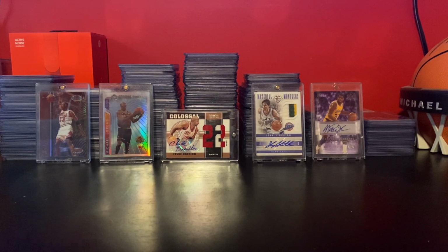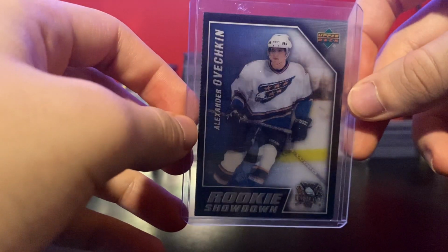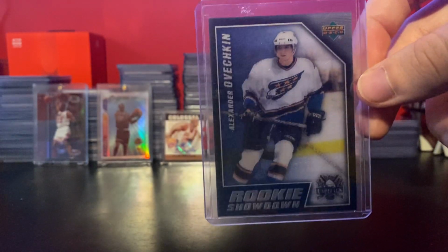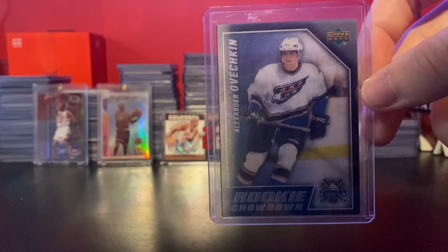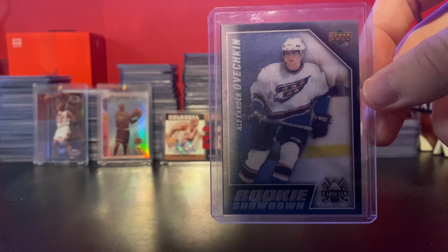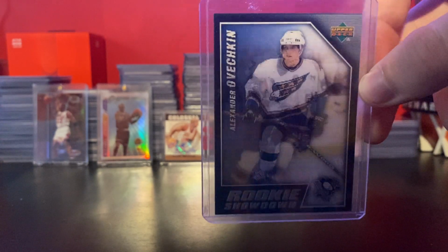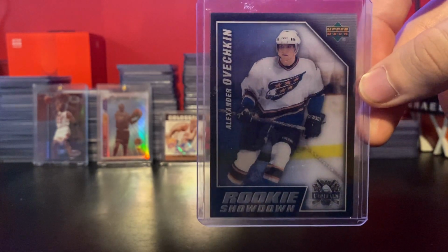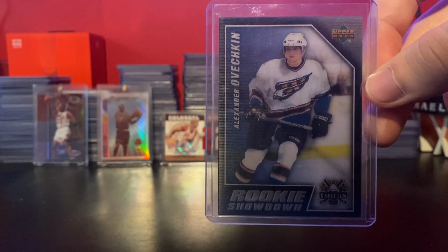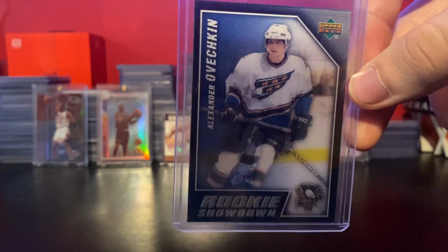This next one's pretty cool. It's only like a $30 to $50 card. As you can see, it's Ovechkin and it's Crosby. I don't know the rarity on this insert. I wish I did. So it's not a rookie, but it's the second year for both of them. And it's cheap, and it's a very, very popular insert, lenticular, changing, whatever you want to call it. Super popular insert, second year of 2 Hall of Famers. And this is cheap.